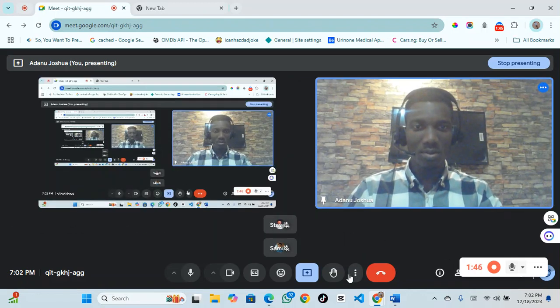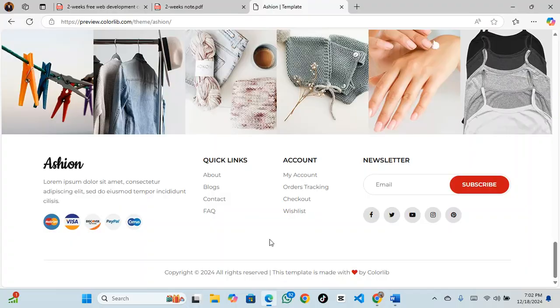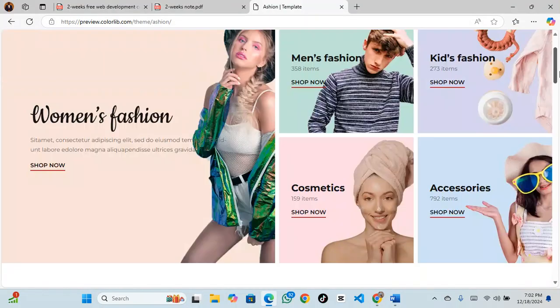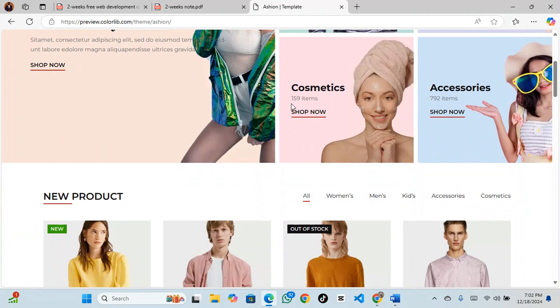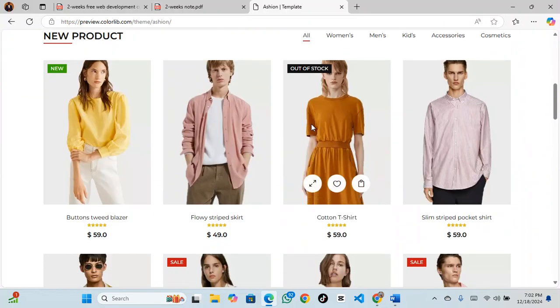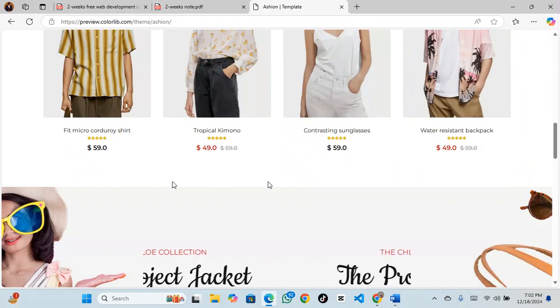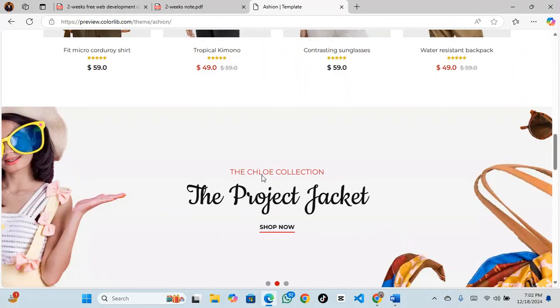By the end of this web development class, we are going to be building this nice website called Asian website. I already sent the image of the website to you on the WhatsApp platform for those that are on the WhatsApp platform.